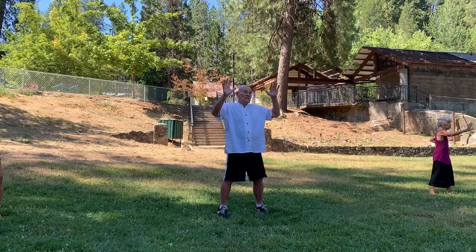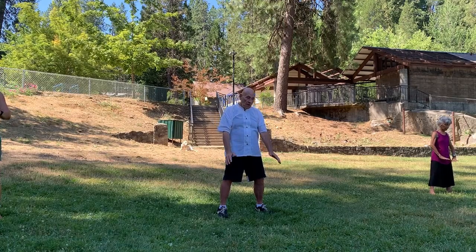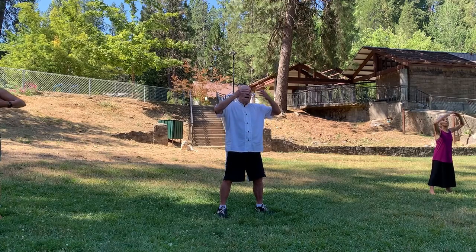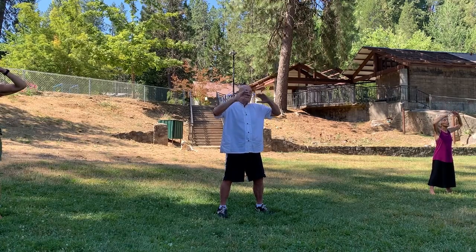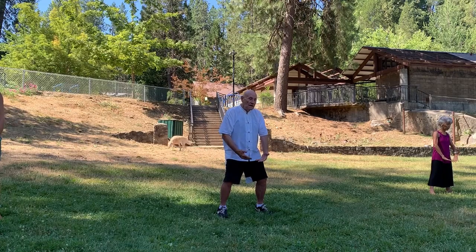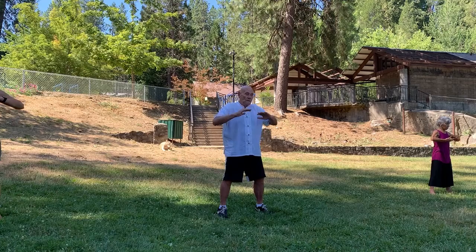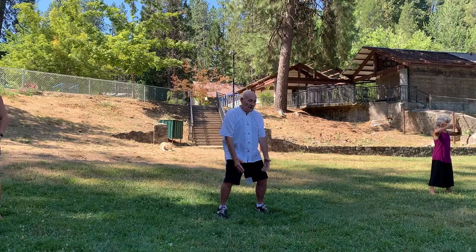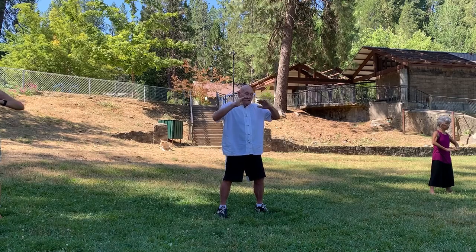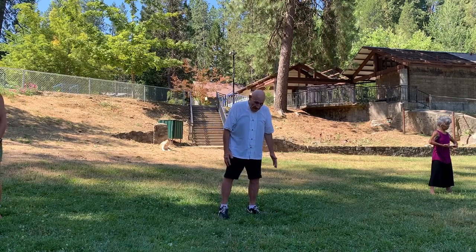And then let the hands float down with a calming breath. Let them pause. Take a big inhale as you come up. Pause. And a big exhale as you come down. Pause. Inhale. Pause. Exhale. One last time. Inhale. Pause. Exhale. Beautiful. Step back. Healing sounds.